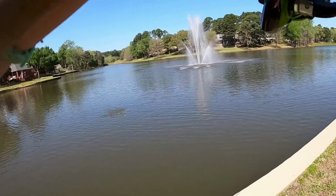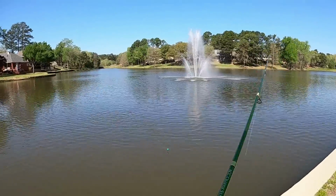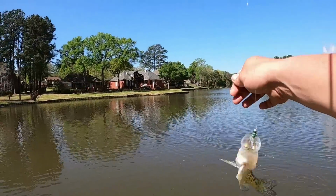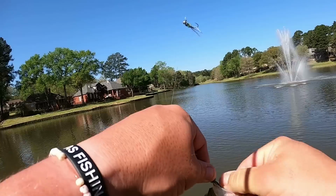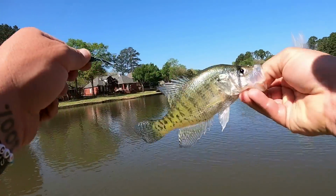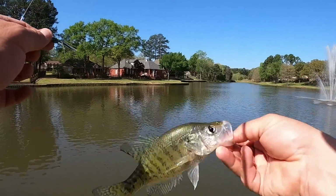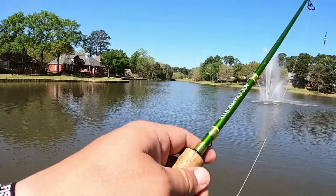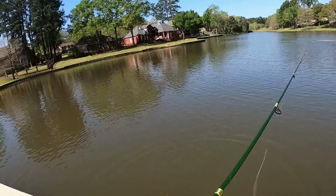Oh man, look at that. He was not playing. I mean, just crappie everywhere. There he is. Crappie, baby. Let's go get another one. There's got to be a few big ones in there, right?